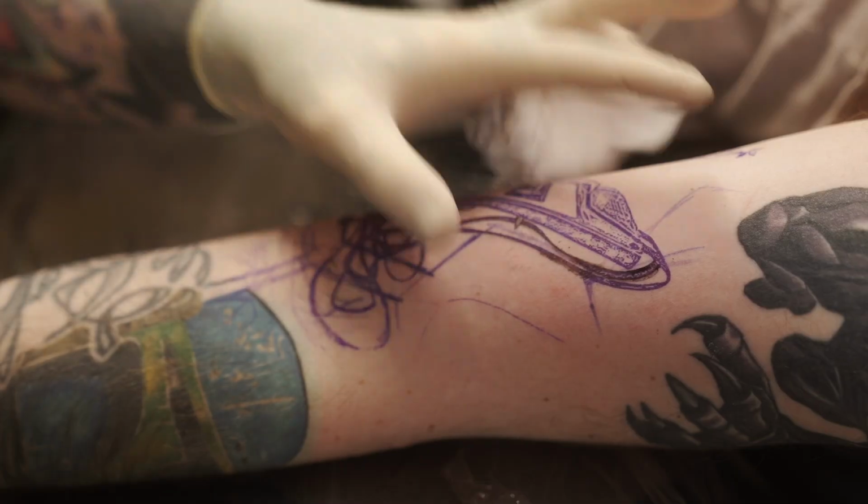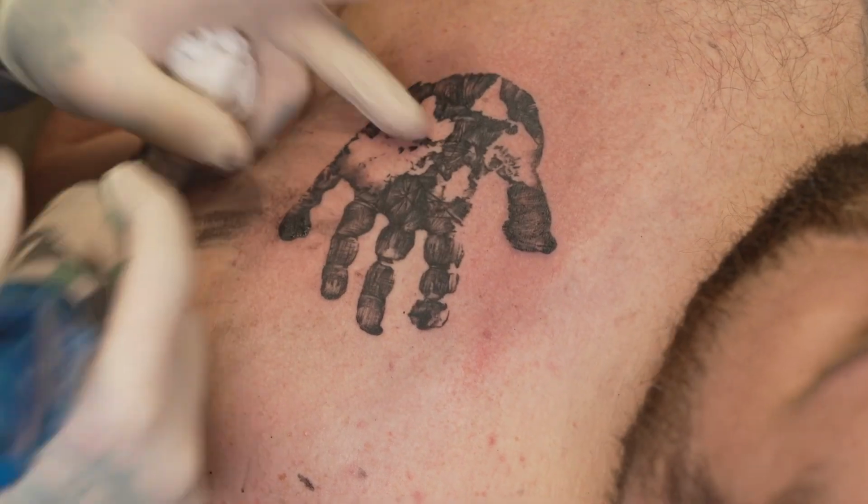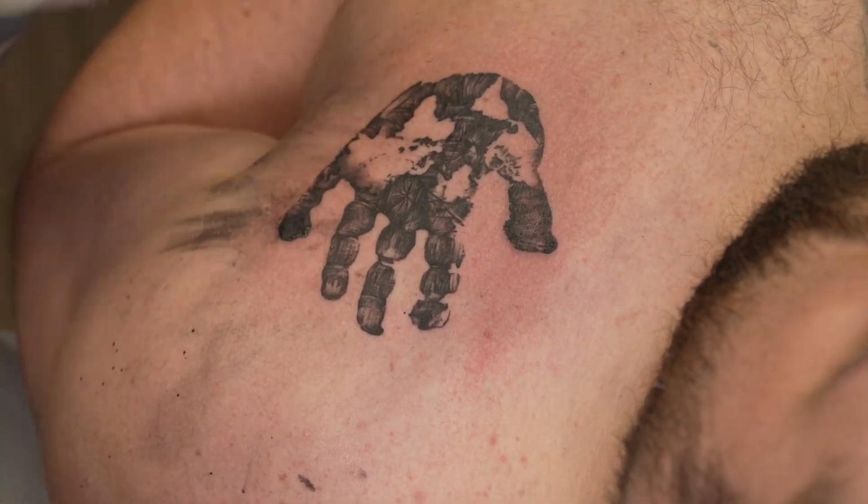So when it comes to tattooing, I always feel like in some cases 4.5mm can be way too long. However, the motor being fairly soft in comparison to some other machines I've used in the past, the stroke length wasn't that bad. You know, I was able to line with it, shade with it, and pack color with it, with very minimal skin trauma.